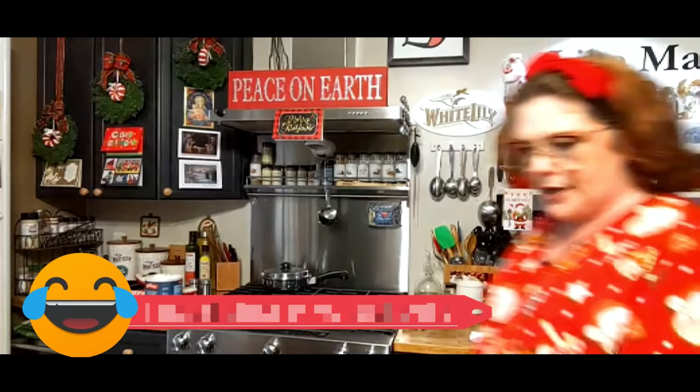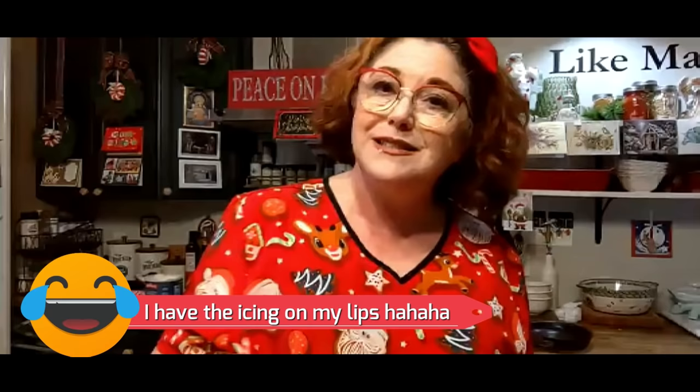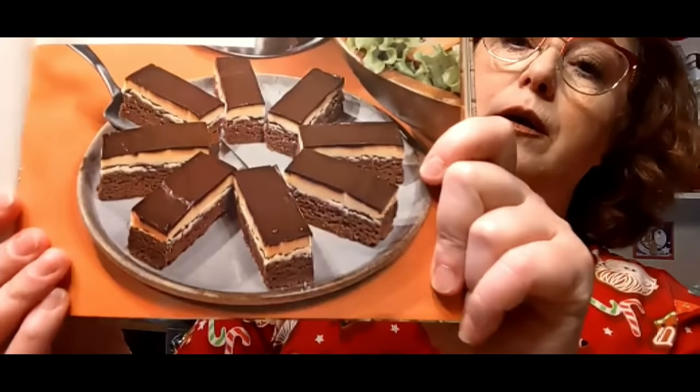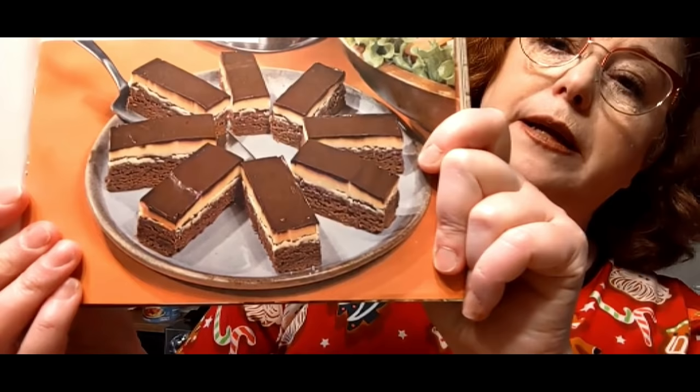If you slice your brownies, make sure you clean your slicer every time you make a slice, if you want it to be really pretty, because you want to see the layers of your brownie. It's 1962. But look, I saw this picture of the brownies. Look how pretty they are. And I thought, man, I'm going to try to do that. Look, I got icing on my lip. Now, I don't know if mine will be as tall as those, but aren't those beautiful? Just beautiful. I just had to make them.